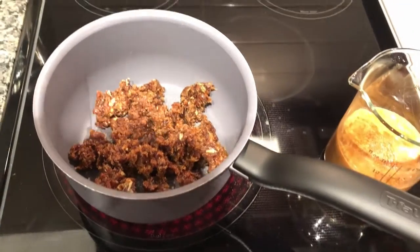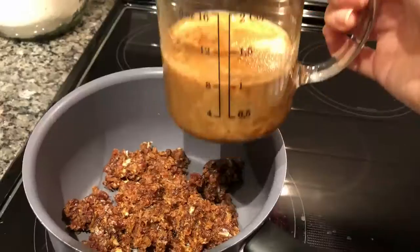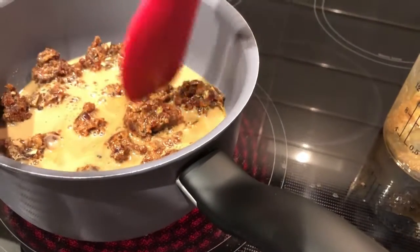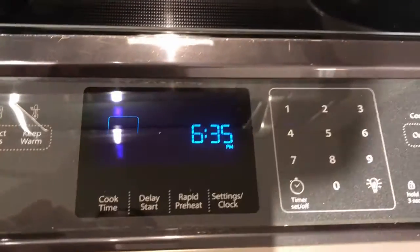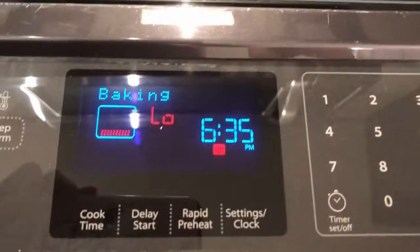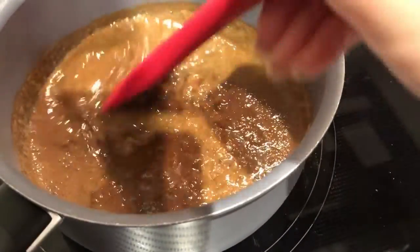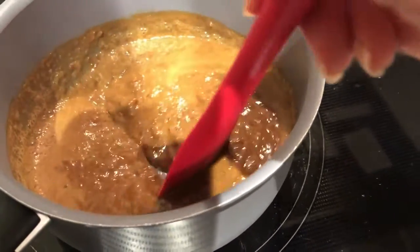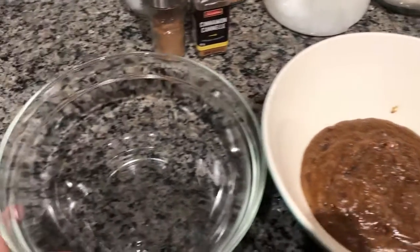And now we'll just add this over our dates over medium-high heat, just until the dates absorb the liquid and the mixture becomes homogeneous. And meanwhile, we'll preheat the oven to 350 degrees Fahrenheit. So it should come to a nut butter consistency. And then we'll set this aside to cool in a bowl and work on our dry ingredients.